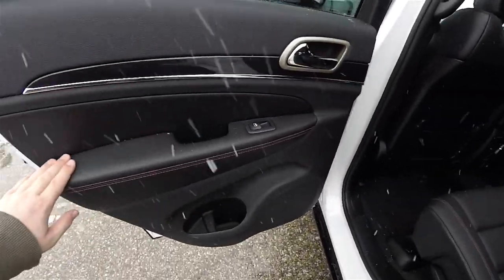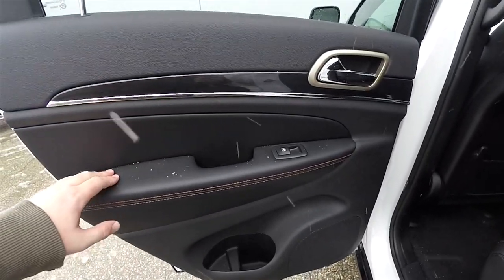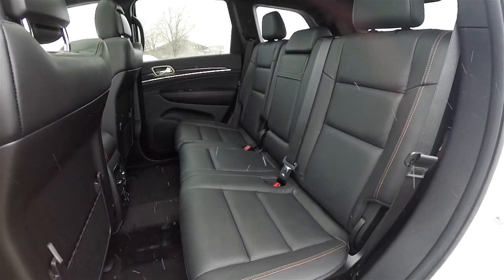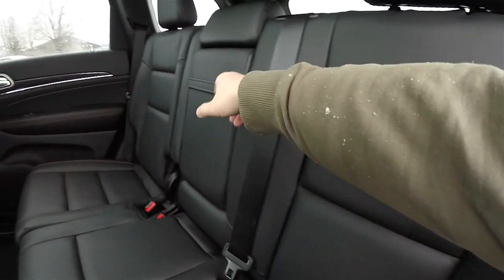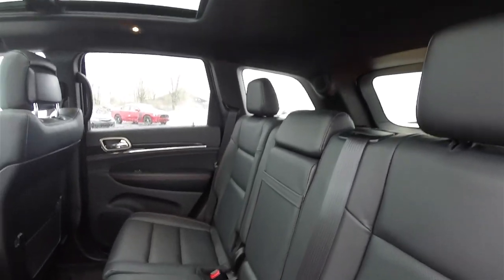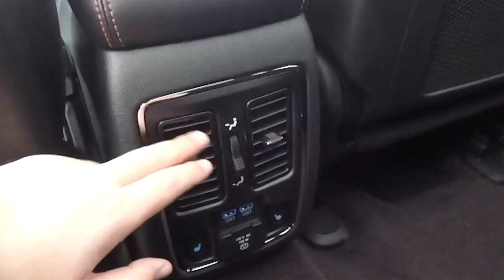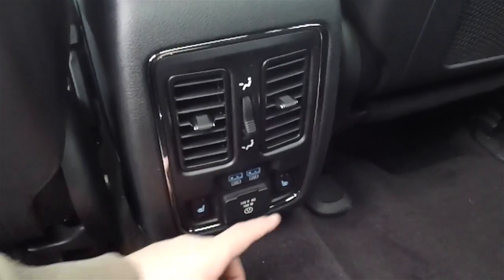Taking a look at the rear seat — the rear doors continue the same treatment as the front doors with the unique straight laced wood trim and orange contrast stitching on the door panel. The rear seat seats three across, is a 60-40 split folding design with reclining seat backs, perforated leather, and orange accents. There's a fold-down center armrest with integrated cupholders. For 2016 the overhead lights were revised. Rear seat passengers have their own positional air vents, twin USB charge ports, a 115-volt household style AC outlet, and the outboard seats are heated.